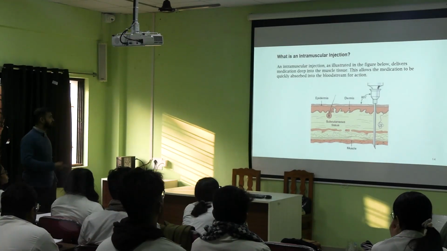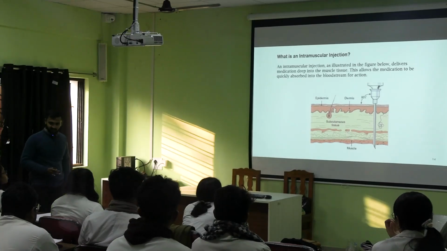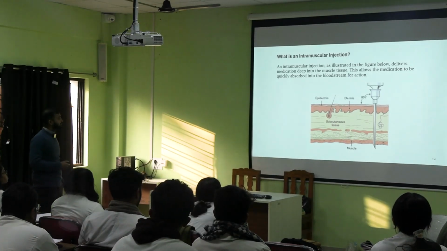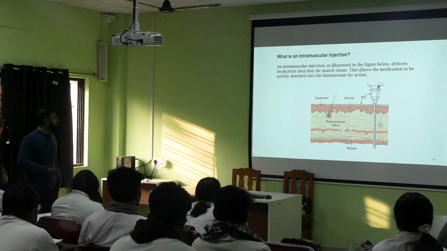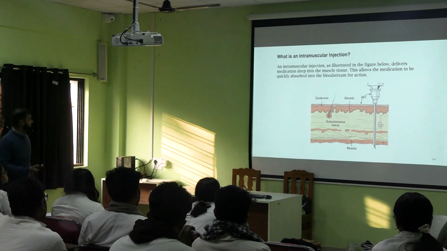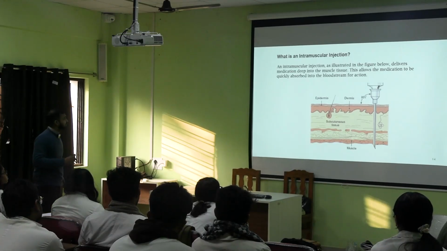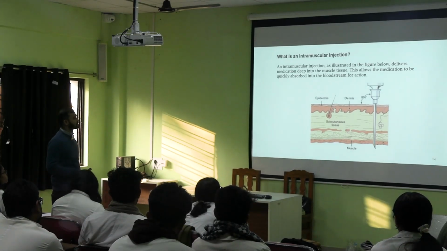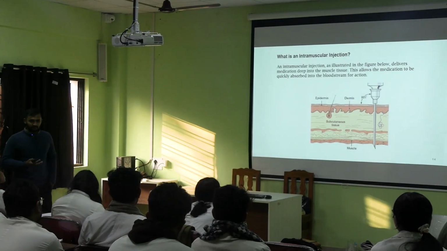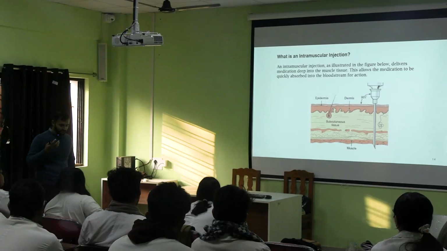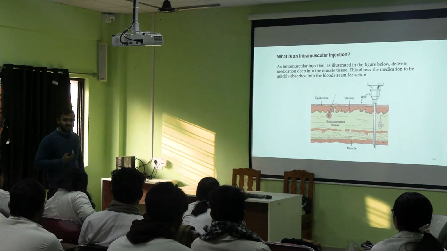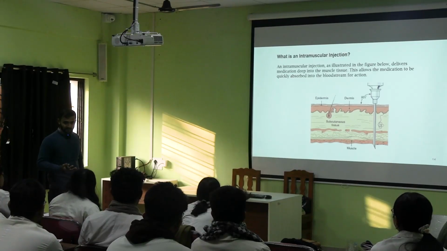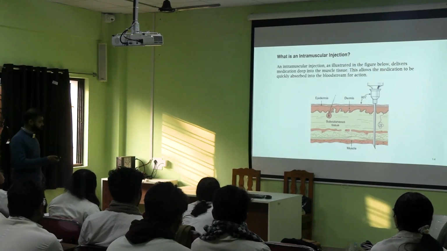So today we will be discussing the intramuscular and the subcutaneous route. So this intramuscular injection, what is that? It delivers the medication deep into the muscle, not above the layers. It has to be into the muscle or the muscle tissue. This allows the medication to be quickly absorbed into the bloodstream for action. Why? Because of serious conditions, shock. Because why? Because the muscle has more blood supply, isn't it? That is why it will be quickly absorbed.